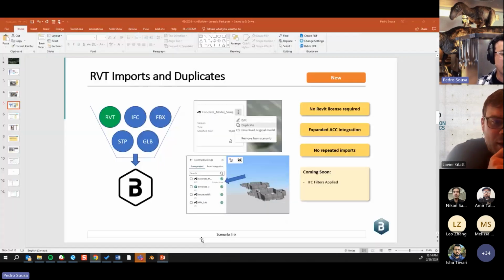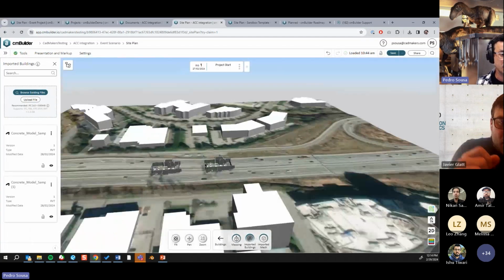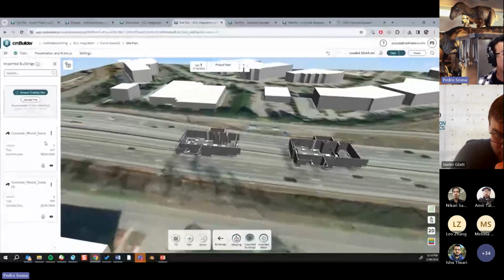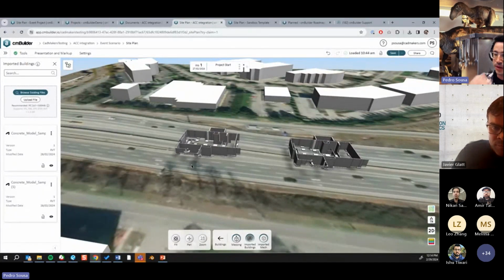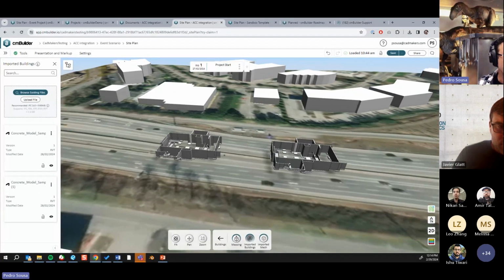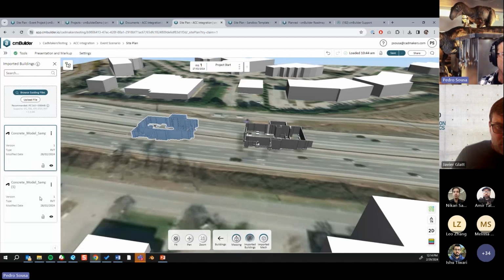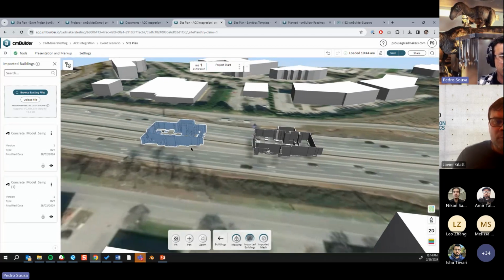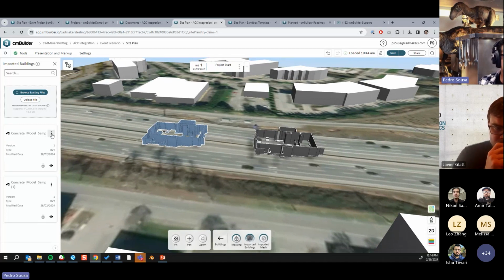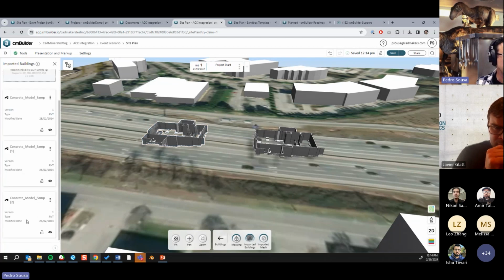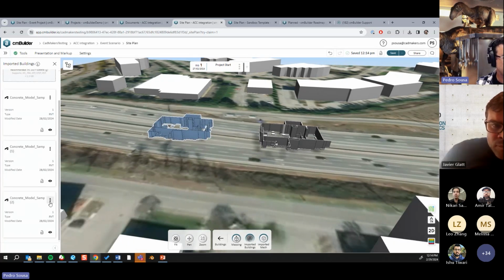And also on top of that, we have a duplication of a model. So now once you bring in a model inside your scenario, you can actually add more instances of the same model inside the platform, right? Oh, inside the scenario, right? So for example, these are 2 duplicates of the same model, and there are a couple ways for you to duplicate the model in here. So one is that you can click on this button and then you hit duplicate, and this will add an instance of that model for you in the same location as the previous one.